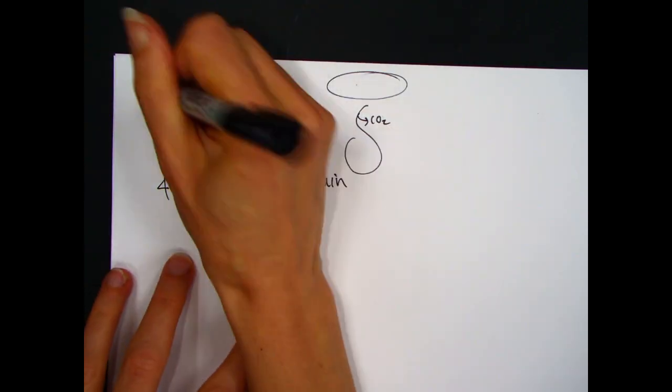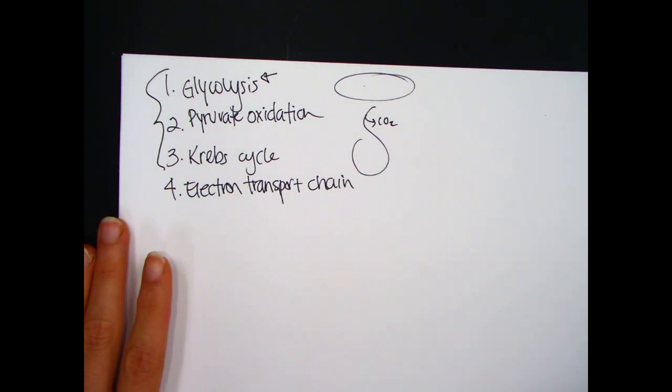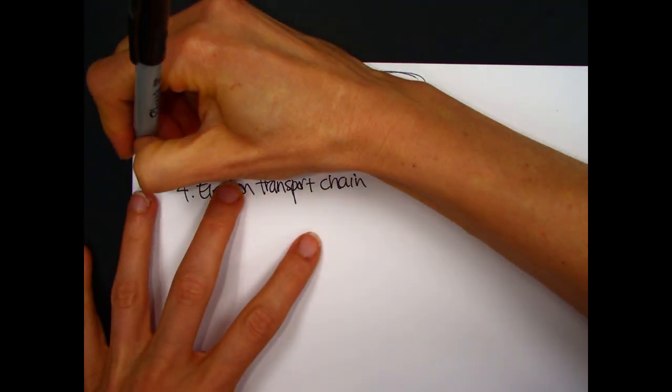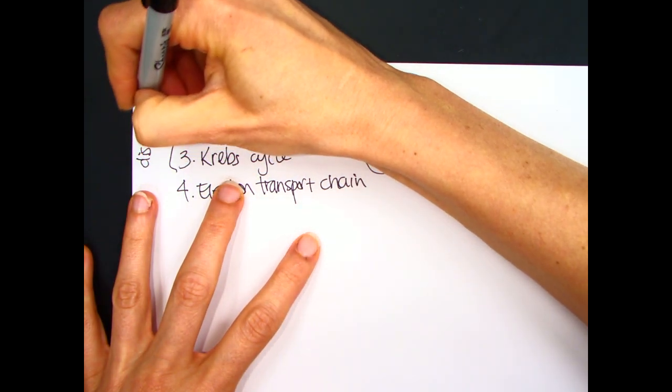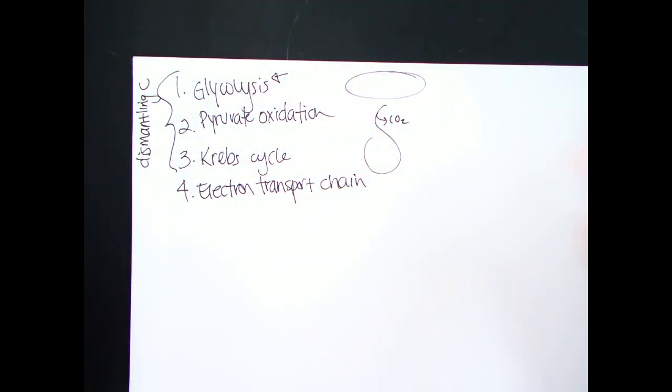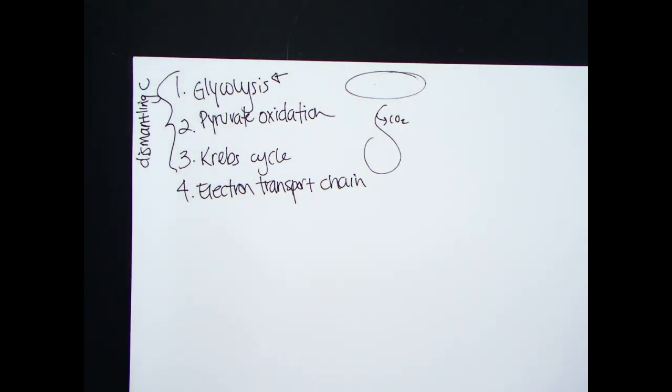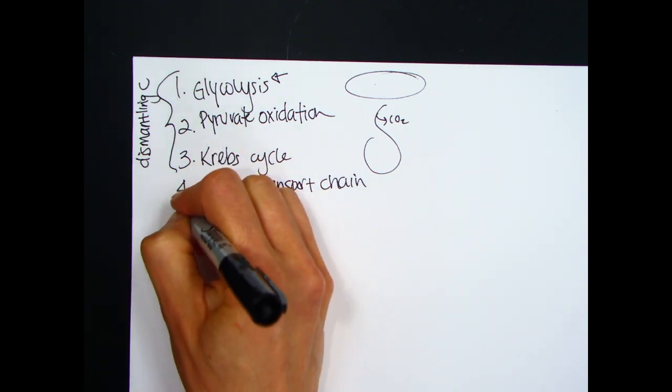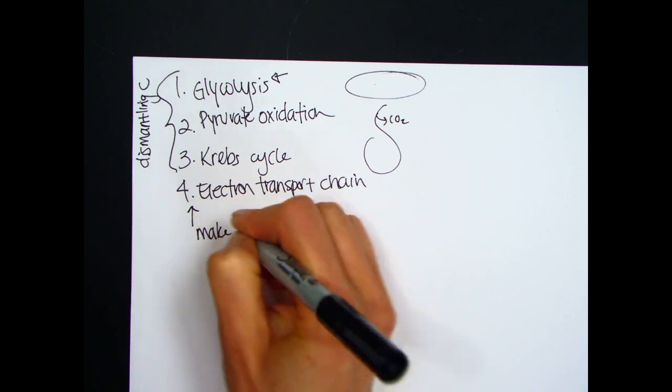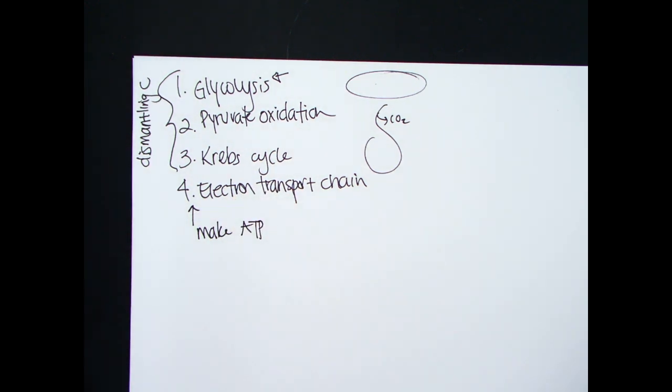So the main thing that is happening here is in these first 3 steps, you are dismantling the carbon thing that you have eaten in order to release energized electrons. You're going to capture those electrons in the electron carriers, the NADH and the FADH2, and then in the electron transport chain, you're going to make a large amount of ATP using the energy that is currently being held in the NADH and the FADH2.